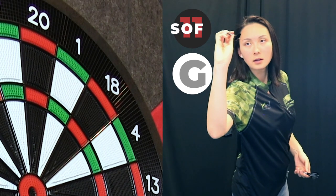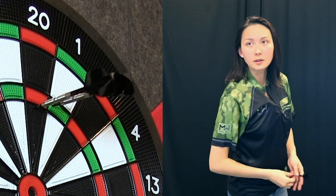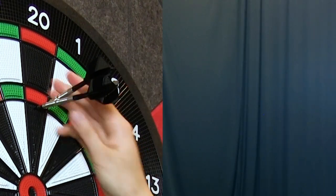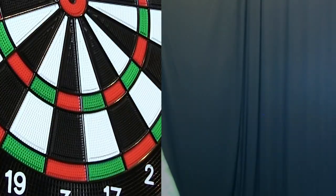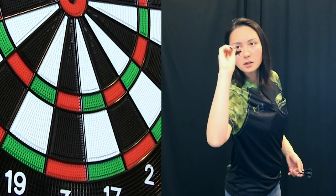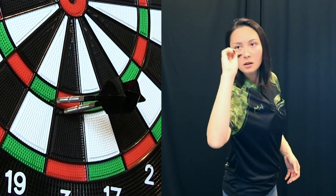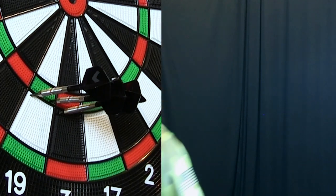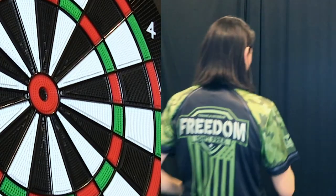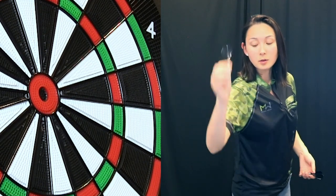Shooting the soft tip model 11, 19g barrel. Might be in a little trouble here because the center is far grippier than the soft tip model 10. Let's see what happens if I grip in the rear instead — the center is too aggressive for me. Doing some 19s — feels better. I think I prefer to hold it in the center just because it's a center balance barrel.